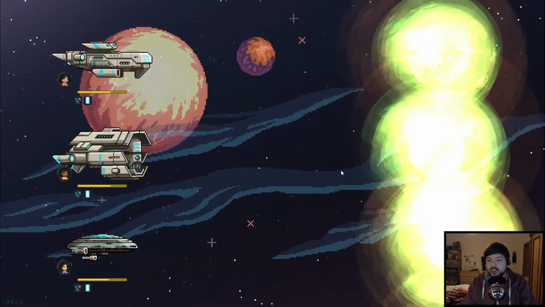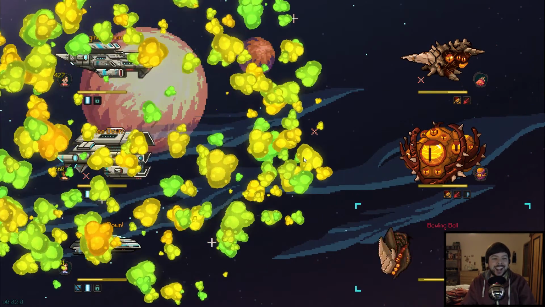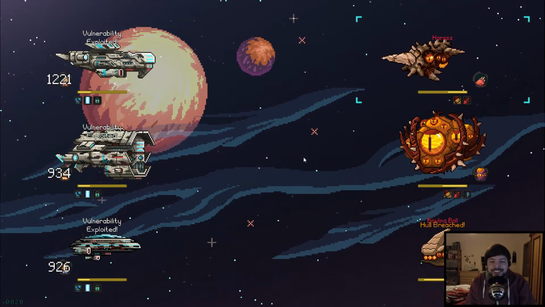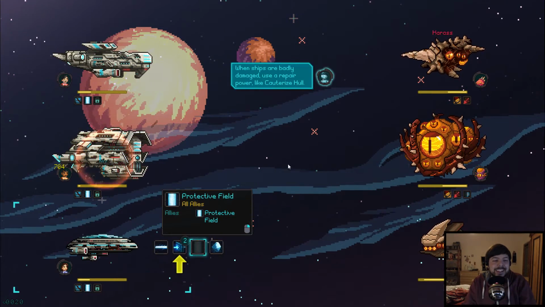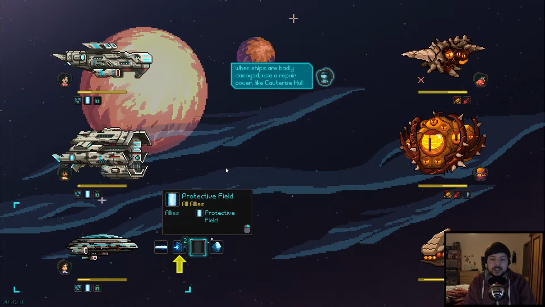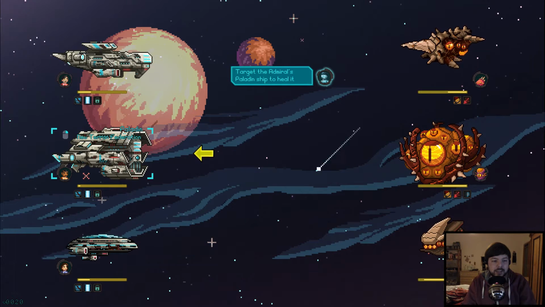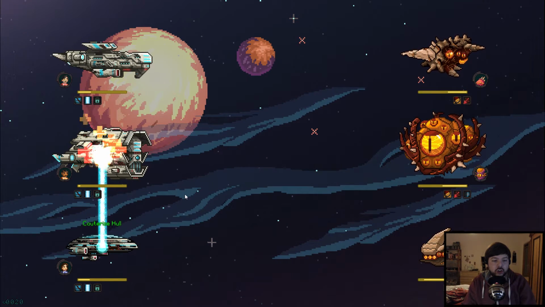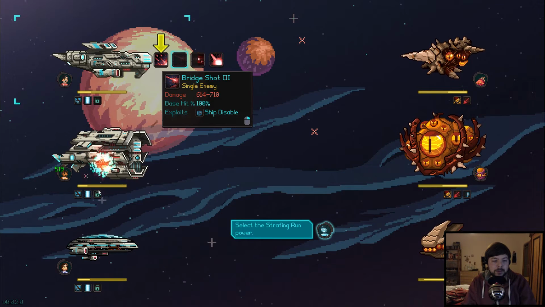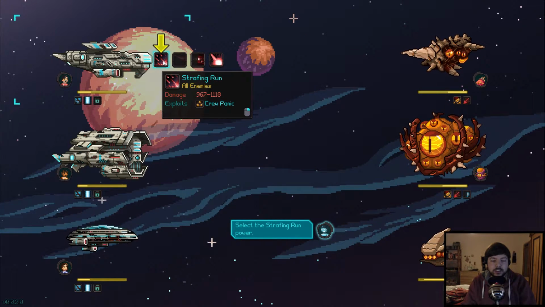Now we have poisoned alien ships. Cool. I love the animations. They're amazing. When ships are badly damaged, use a repair power like cauterize hull. Okay. Let's save the paladin. Repair beam. Oh, that was not a lot. Select the strafing gun power.